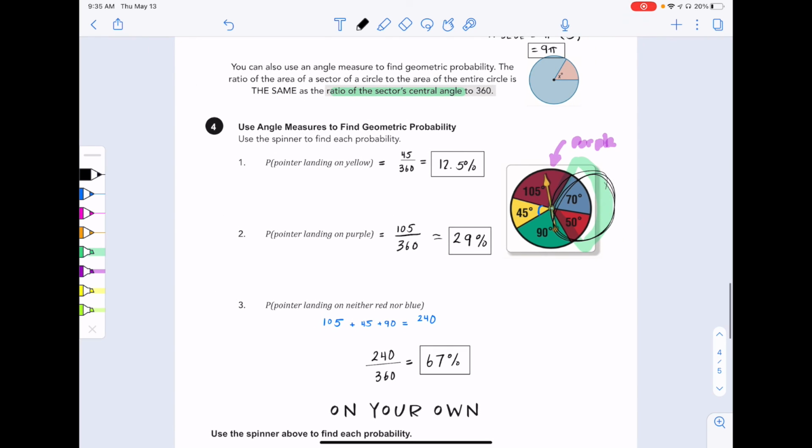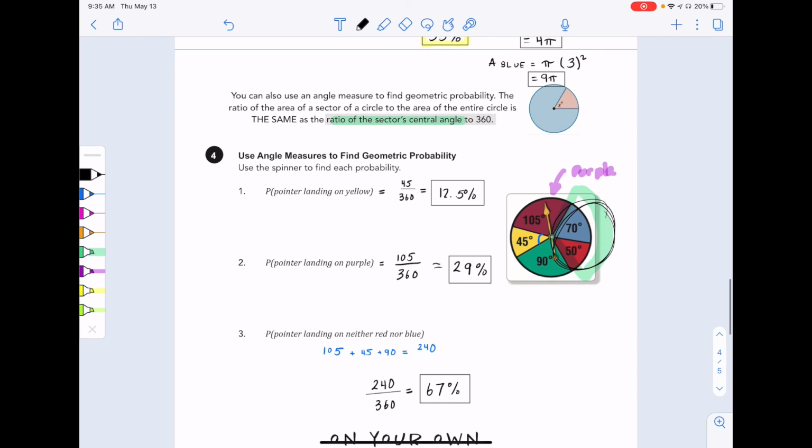And that's how you use angle measures in a circle to evaluate probability. Again, we're just looking at some basic examples. Obviously, this goes much further in depth, but in general, we just looked at geometric probability of line segments and how you can apply them to the real world, area and how you can apply them to the real world, and then angle measures, which use central angles and the total of 360, and how you can apply that to the real world.